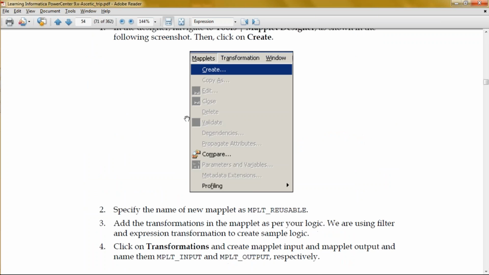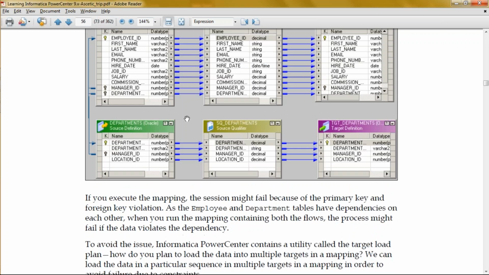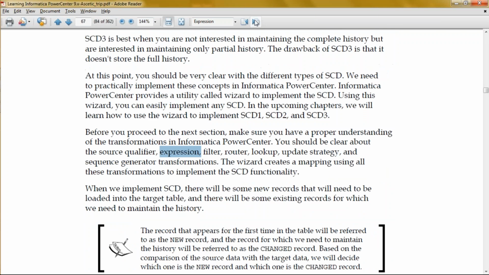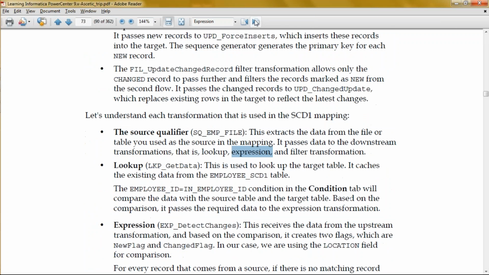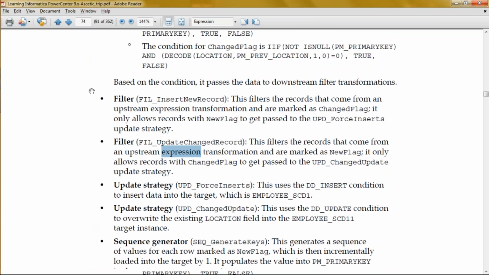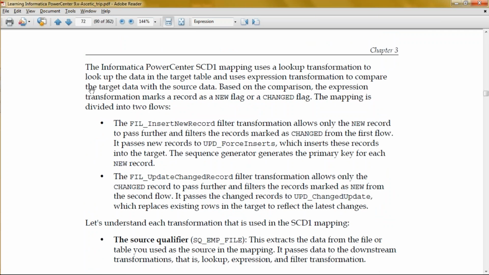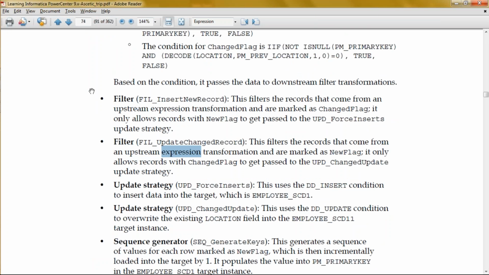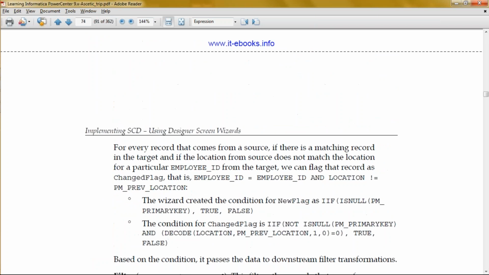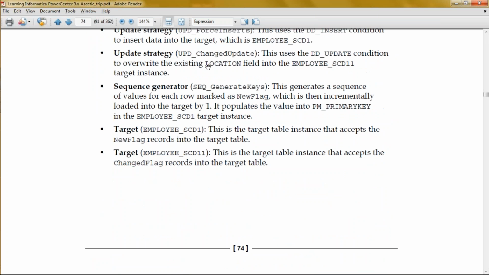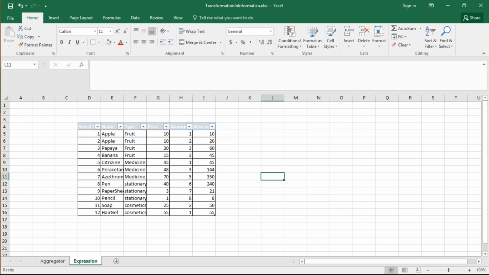Okay, this is just talking about creating a transformation. Let us move ahead. You can read the definitions from this page also. This is page number 72. Write it down. Page number 74. No, this is talking about SCD. Don't do that. So I will dictate the definition and you can write it down.